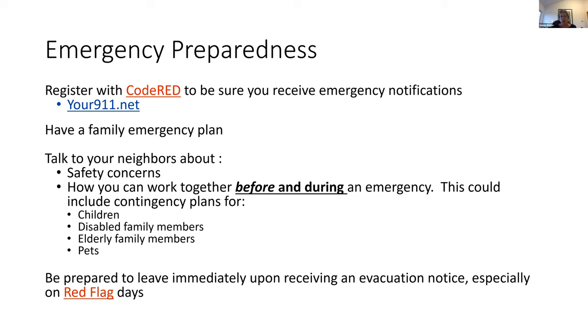Ways in which you can communicate. Talk to your children if you have children in school. If you're in school, here's what's going to happen, and you probably won't be able to get to the school to pick up your kid. One of the things that we're working on is trying to get the public schools and private schools as well to think ahead. What's going to happen if your school gets an evacuation notice? How are you going to deal with it? How are you going to communicate with parents?